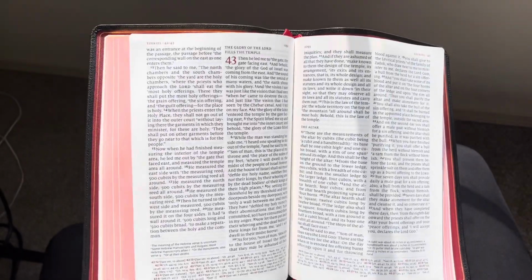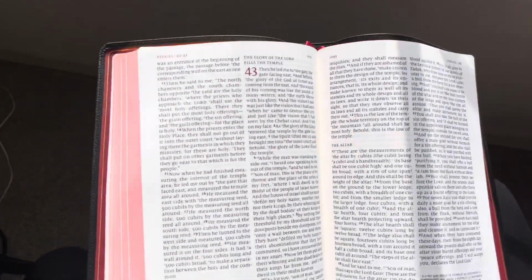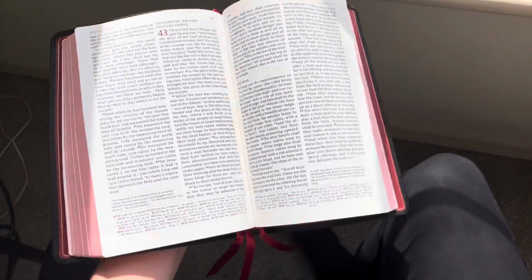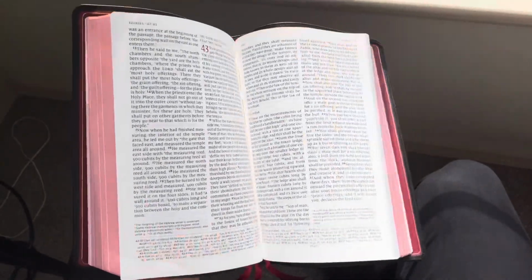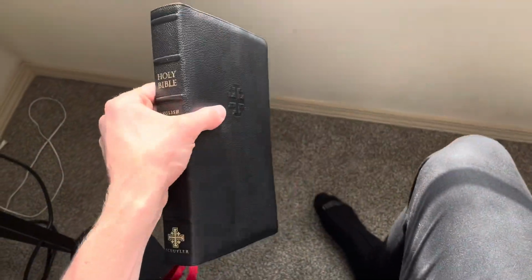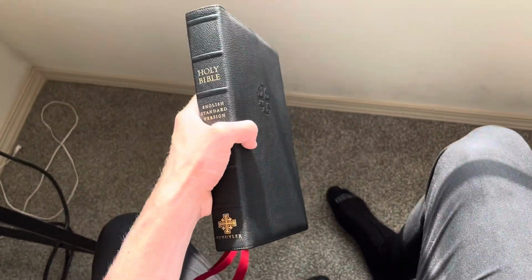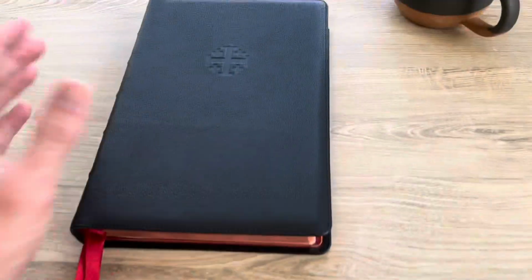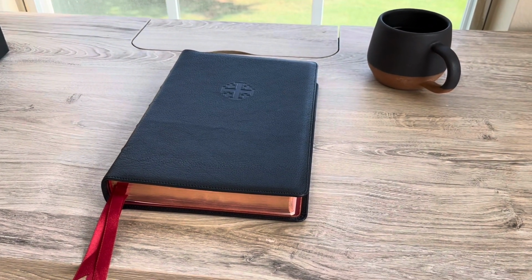Man, look how clean that lettering is, and that font. This Bible is so well crafted, and that leather just looks amazing. You can see it's a pretty large Bible. But as far as premium Bibles go, I would say Schuyler is up there with the very best quality.